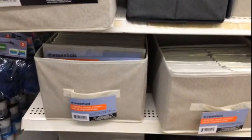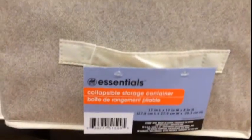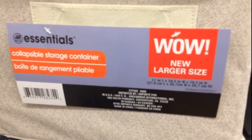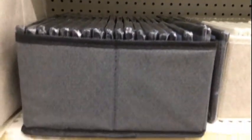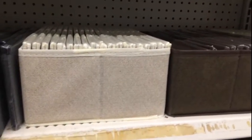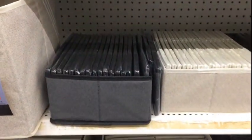All right, so let me go ahead and grab a few so I can get out of here. I wanted to point out they have the half size too. These are about 8 inches in height. The ones I'm getting are 10. They're larger. And then they have even smaller ones right here. You know, if you're planting something, say lettuce or something like that, or something you just want to put on your countertop. So these are perfect, guys.